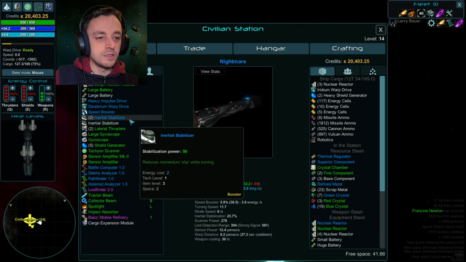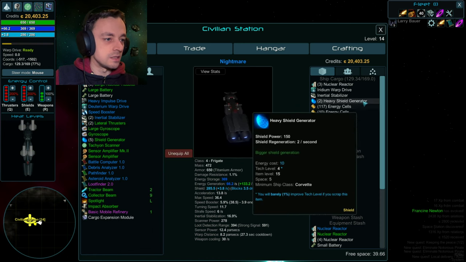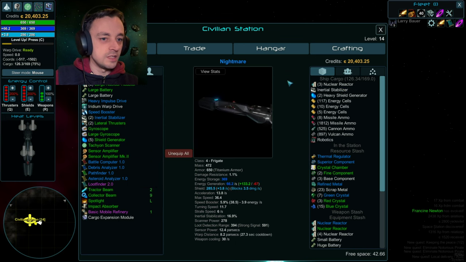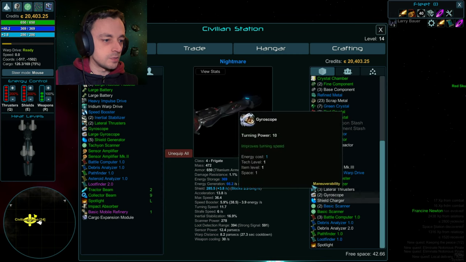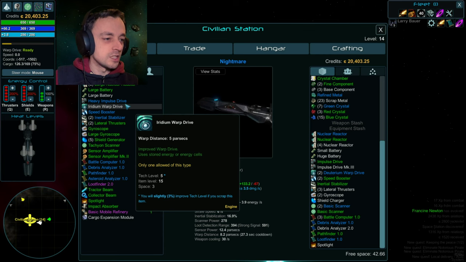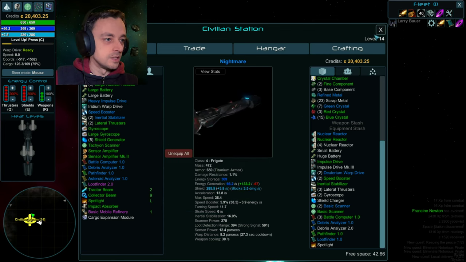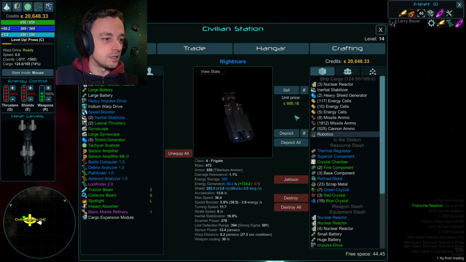How many inertial stabilizers do we really need? Okay, that can go. And we'll have an iridium warp drive. Yes! And that'll put... Where's the other warp drive gone? It's probably gone down here. Yeah, it's gone over here. Okay, so it's not actually an improvement on the last warp drive at the moment. But when we improve it, it'll be an improvement on the previous warp drive. So that's good. And we can dump anything else that we don't need, like the Vulcan cannon, yuck.